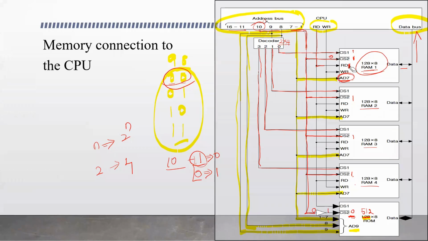And suppose the operation performed is that the CPU enables this write line. The CPU has some data to write in this memory. So in that case the CPU enables the write line and this becomes active. When write is enabled, in the particular address specified by these AD7 bits, the word selected in this particular RAM, data from the bus is transferred and written in that place, in the specified location.